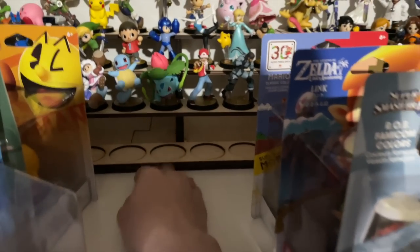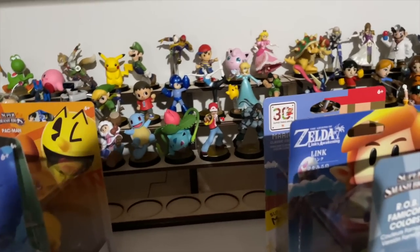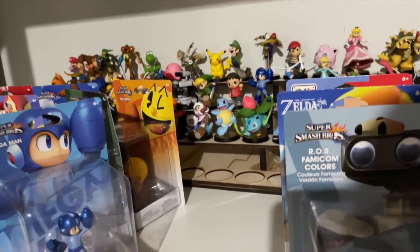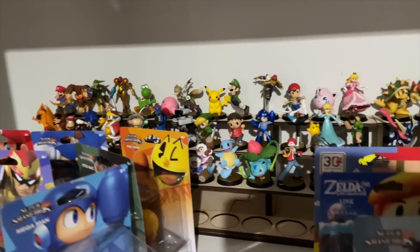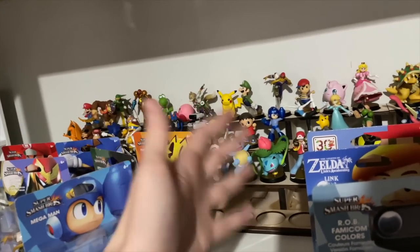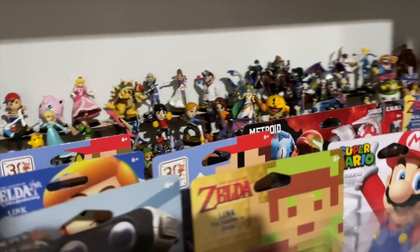I wish the shelves were a bit deeper and the Amiibo fit deeper in there, but it does the job — it's a good shelf. It's not the best looker in the world because it's just unfinished wood, but it kind of fits with the rest of the unfinished look over here. I put the Smash Brothers Amiibo in a lineup pretty much in the order that the characters appeared, which is the order they're in in Smash Ultimate. But I took some liberties with what I personally thought made the most sense.